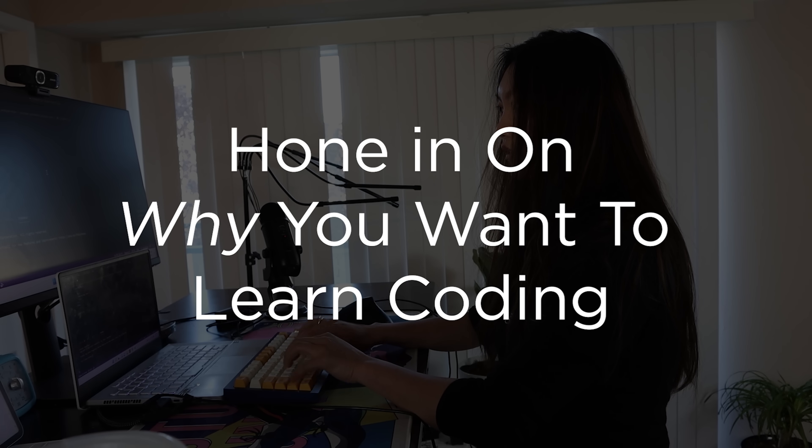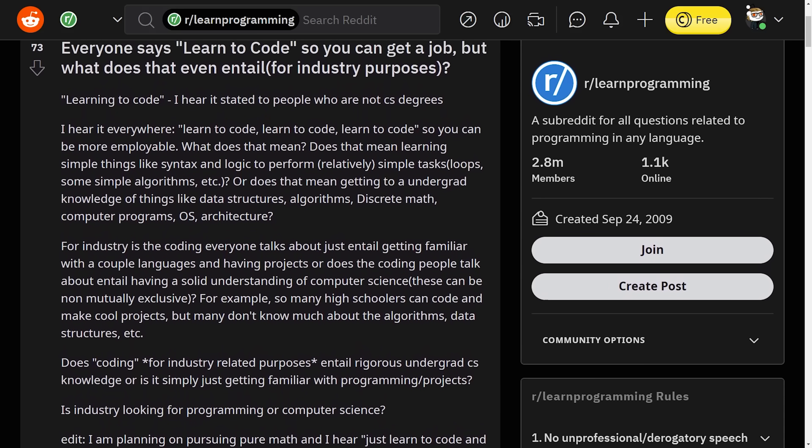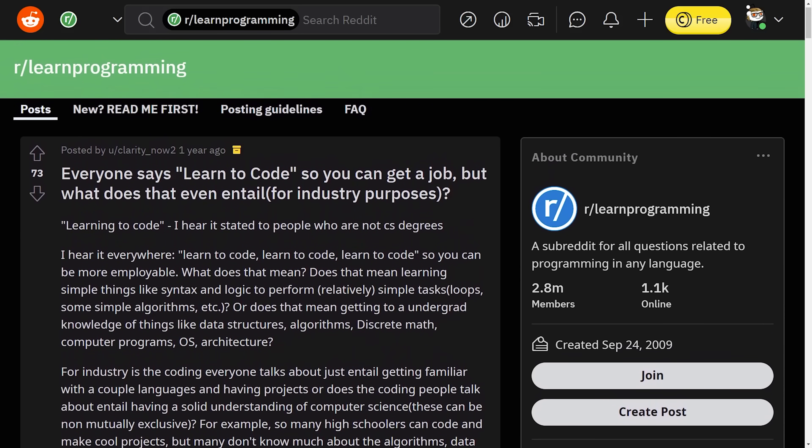I really encourage you to look into why you want to learn coding in the first place. A mistake that I see a lot of people make is they're just like, wow, coding sounds really cool and maybe I can get a job or something. The problem with not having a project or an end goal to focus on is that you end up learning a lot of disjoint things, but you don't really learn anything properly. So after learning all of this, you still don't really know how to do anything — like you might learn a little about web development, but you don't really know how to do web development, or you're learning about data science but you don't really know how to do data science. And then you spread yourself out like that and waste a lot of time.